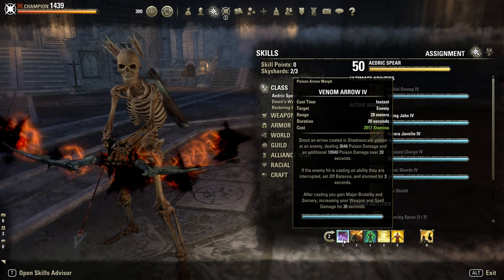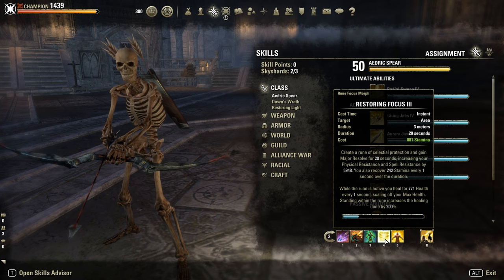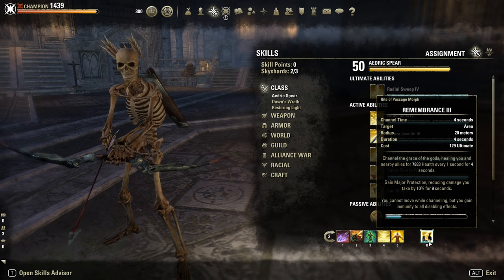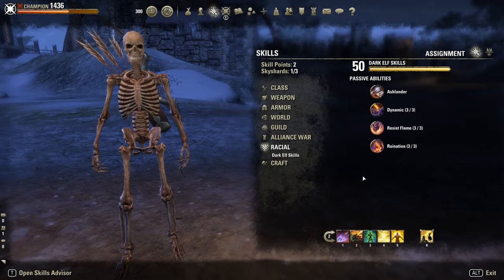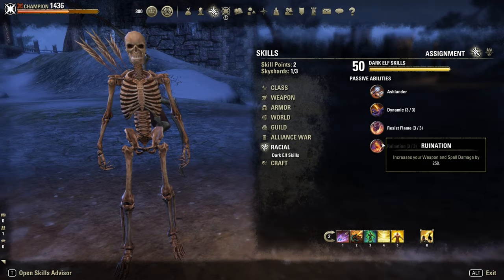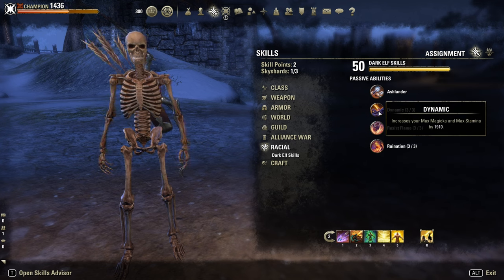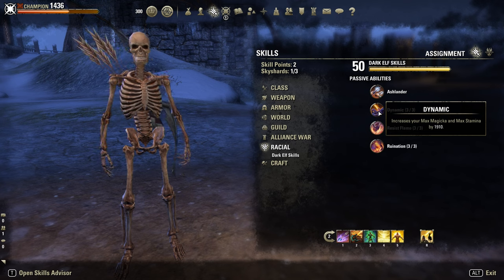Backbar Venom Arrow for the Major Sorcery buff, Healing Vault, Vigor and self heal, Restoring Focus, sustain and resistance buff, also heals like crazy. Honor the Dead, burst heal and Remembrance, the ultimate shield button, gives even Major Protection. Another choice would be Temporal Guard here for Minor Protection and the shield button. Dunmer, my favorite hybrid race, you can use it on any stamina and Magicka class. Another option would be any stamina race like Orc or Imperial for cost reduction, or Nord if you need more resistance, or Khajiit is also possible for the extra crit damage.